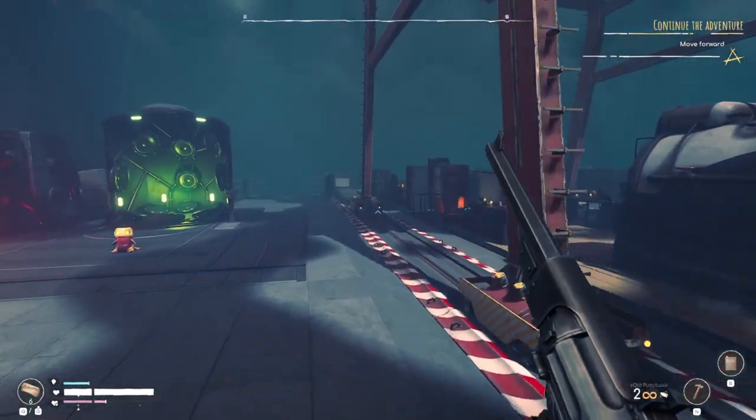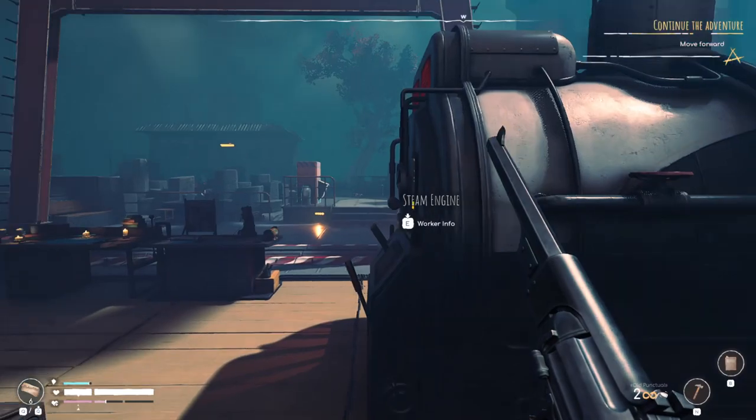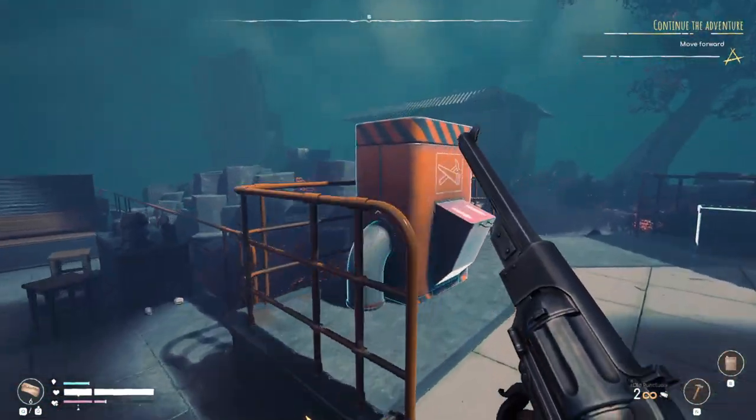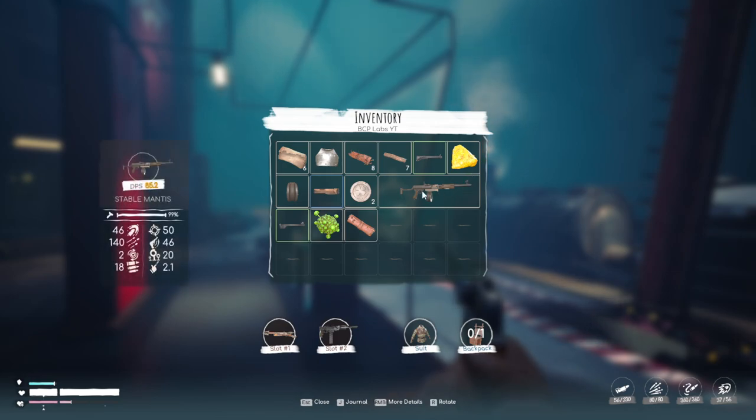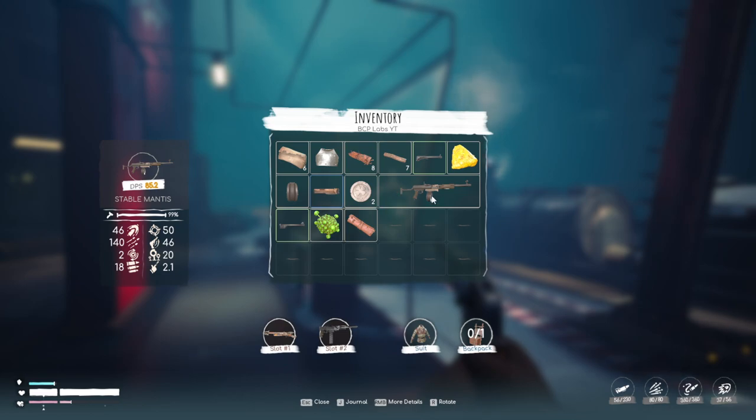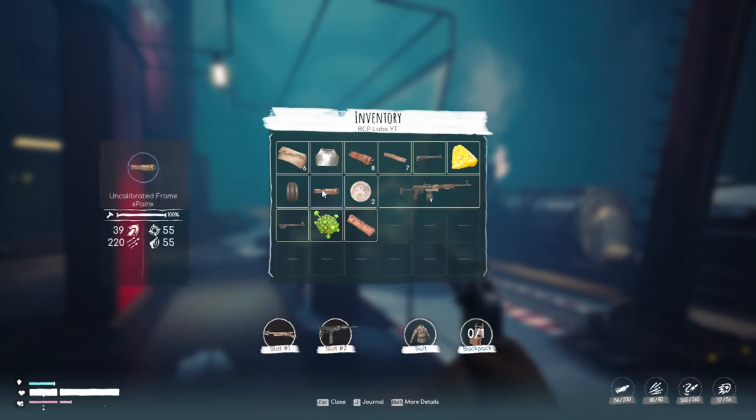Alrighty, well, now that we're here, let's actually see what we need for the gathering station. So we got that. I've also been thinking about the gun mods. I've been picking up all these things. I've got another gun here, too, the Stable Mantis. Now, I know with these, I can replace the parts and get different things.